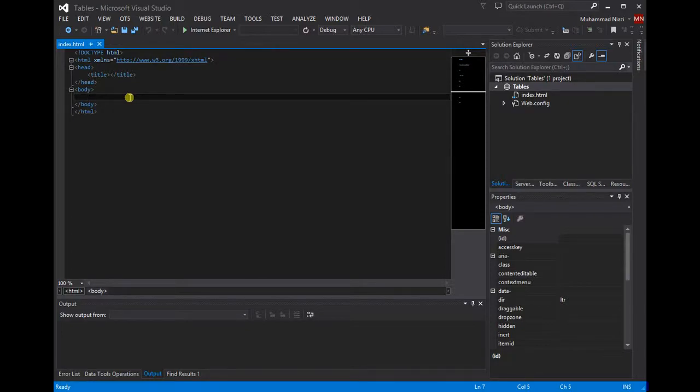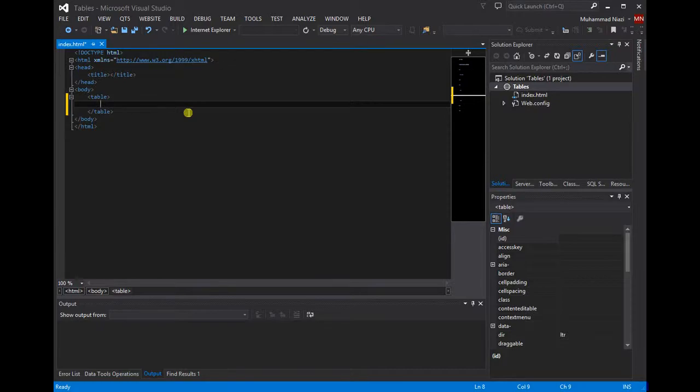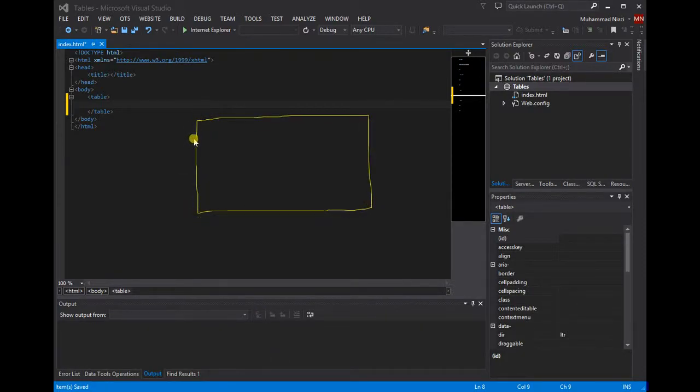To add a table, we need to use a tag called table, and it has to be in the body, in between the body tags. So it has automatically created the ending tag for the table. Now when we look at the table structure, here's how it actually displays. If this is a table, we have the topmost row, which is the header of the table, and then we have different columns. So this is a header part, and this is a column part where we have all the values.